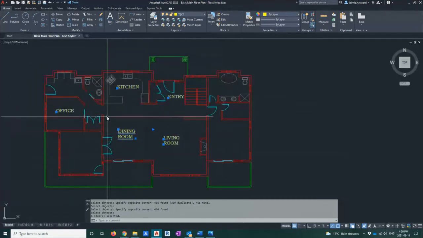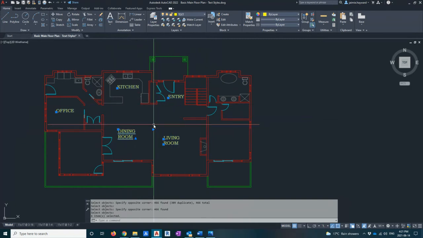Yes, I could have sat there and selected them all manually. If you want to do that, you can do that. But once you get used to quick select, that is actually quicker, especially if you had like a 4,000 square foot floor plan and you had 14 different text boxes. I'm not going to sit there and click 14 times, right? I'm going to use quick select. So again, when and when not to use it, right?